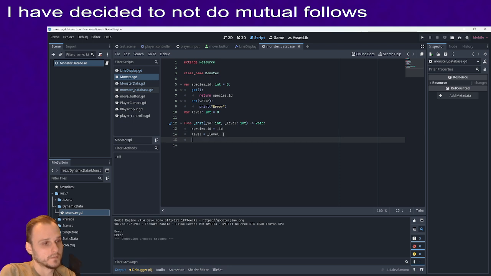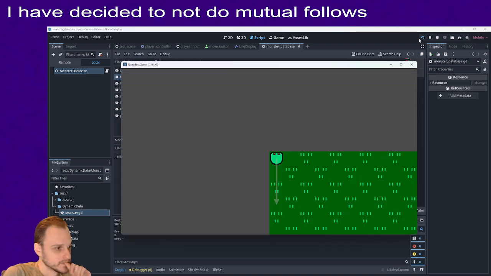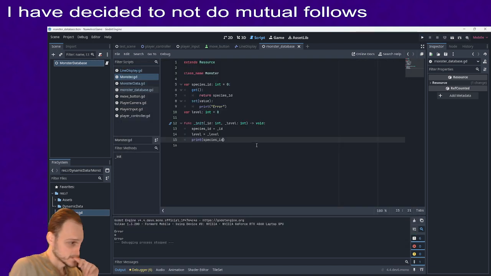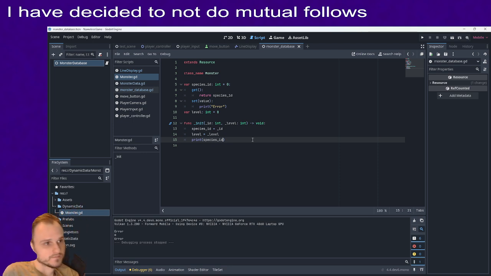Let's just say print species ID as well. Just a 0, even though I'm setting it to a different value in there.